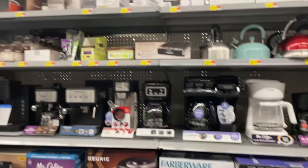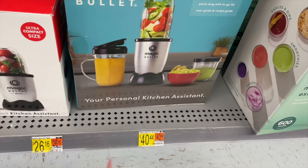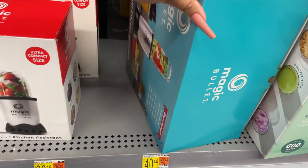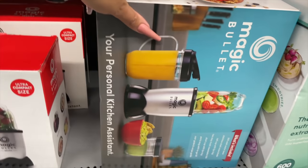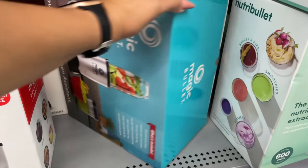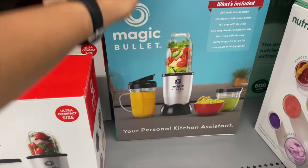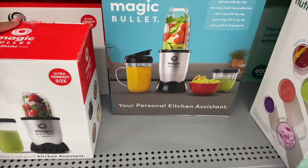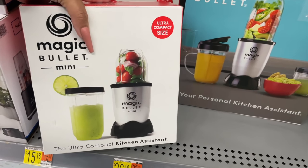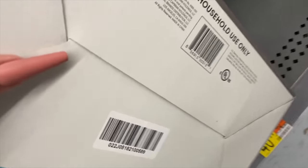One of my tips is to check up high on the shelves, not just down below. Here we have another clearance item - this Magic Bullet. It shows in-store for $40.44. It has all these attachments and cups, which is pretty cool, and it's tiny so it fits perfectly on your countertop. It's on clearance for $37.10. The small mini one with no attachments is almost $27, so this is a decent deal. I'll show you guys the barcode for that one.